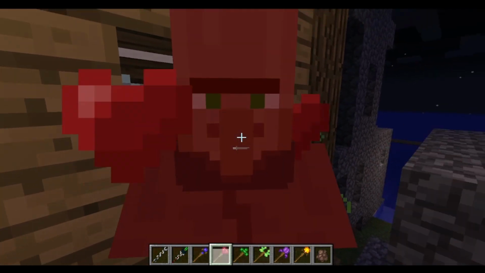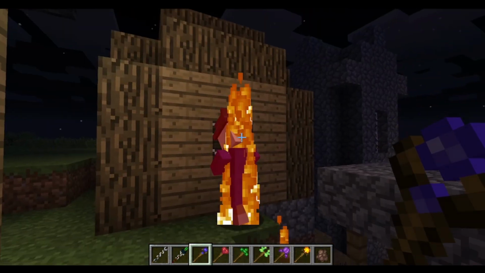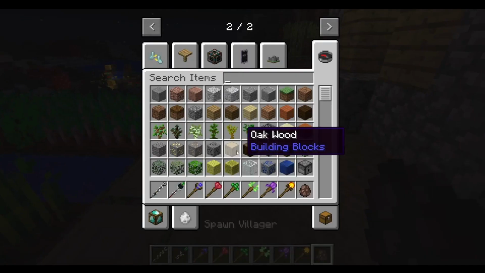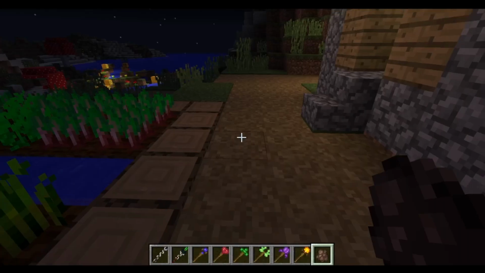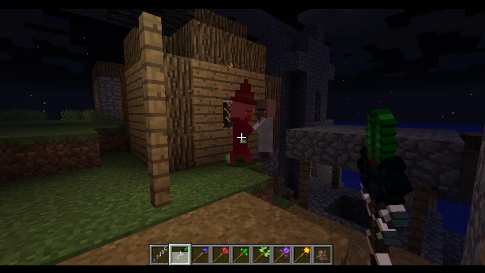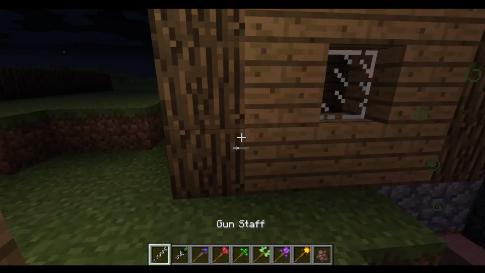But you know what? I'll cure you with the healing staff. And then I'll burn your house down with the thunder staff. Oh, and turn you into witches. Of course, I think they'll be poison immune. But I can shoot goo at them with the spider staff. And the goo is poisonous, as you can see.